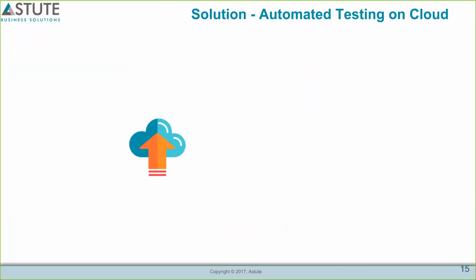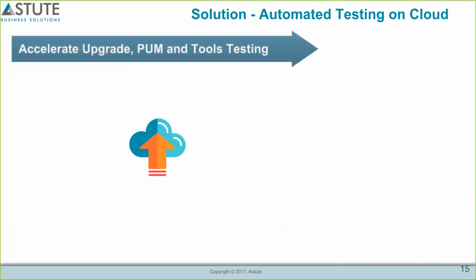The second solution that we want to talk about is automated testing. As I mentioned, testing is really a huge pain point. Large, medium, and small-sized customers alike, some of them have gone down the path of trying to implement a large automated testing solution like HP ALM, and it's been too expensive, too time-consuming, very difficult to maintain, and they've just not been successful, or they've just dropped the idea of doing that.